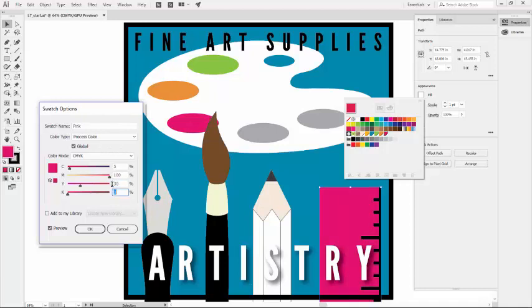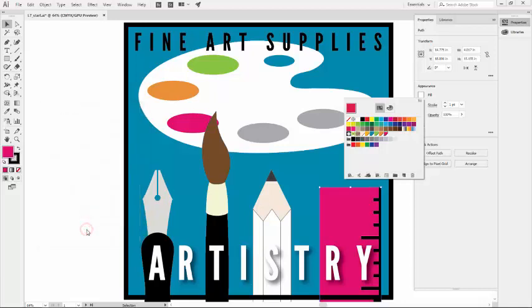And when I do that, notice how it changed both the color of the ruler and the color in the palette that was also pink, because those are both global swatches, which is the nice thing about using global colors.